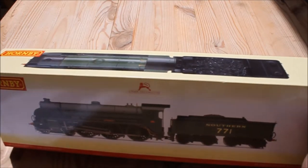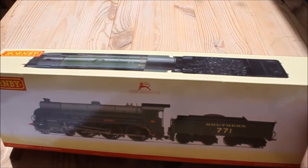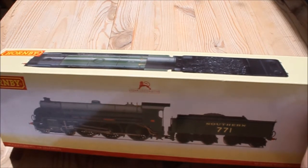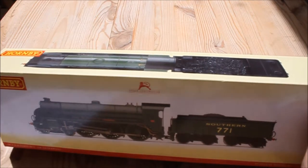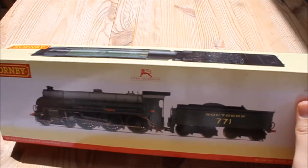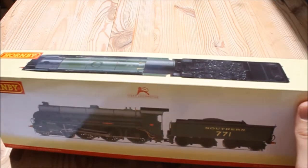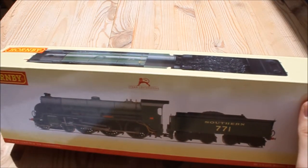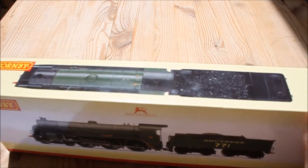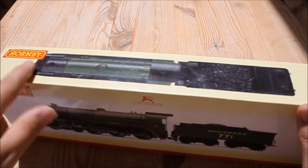This is a Hornby model, and it's a year or two old now. I picked it up last year at the Folkestone Model Railway Club exhibition at the Leedscliff Hall — if you're near there I'd really recommend you go, there's always lots of fantastic layouts and great bargains. I paid £110 for this, which is great value for an almost unused locomotive. There's currently one in production at Hornby, R3527, which is Camelot in Southern wartime black, retailing at £175.99, so as you can see I got quite a discount.